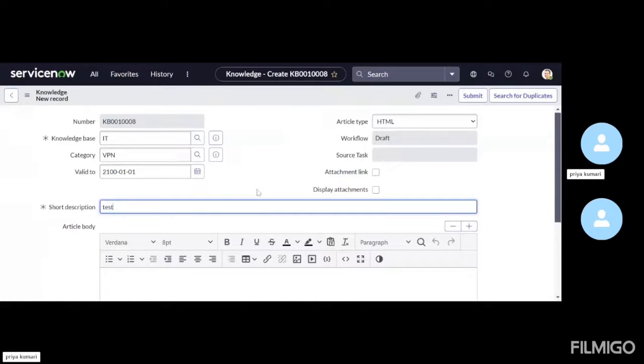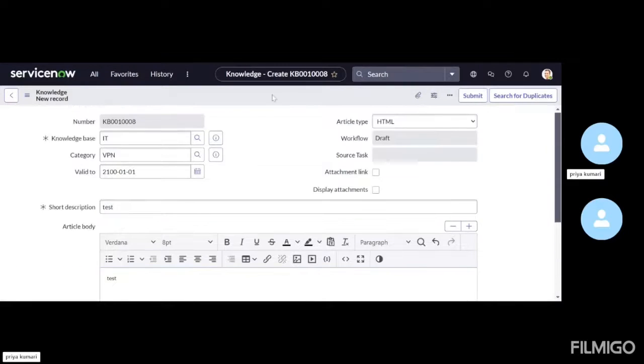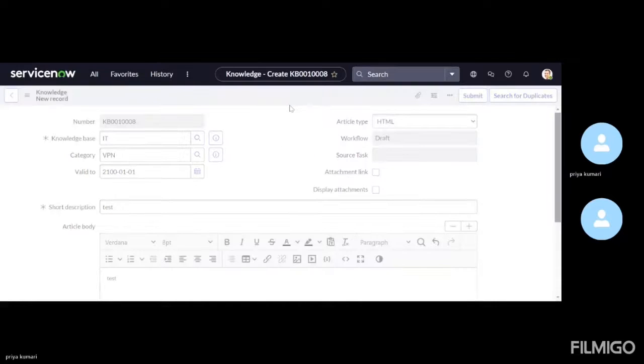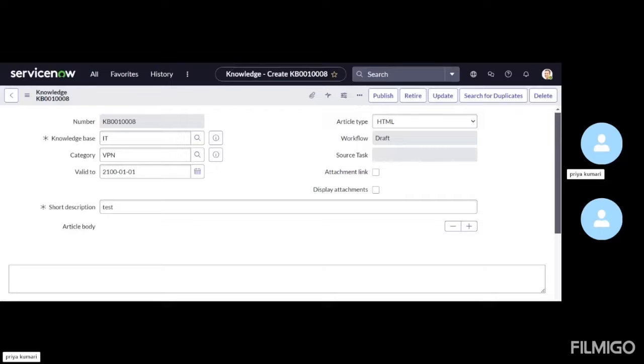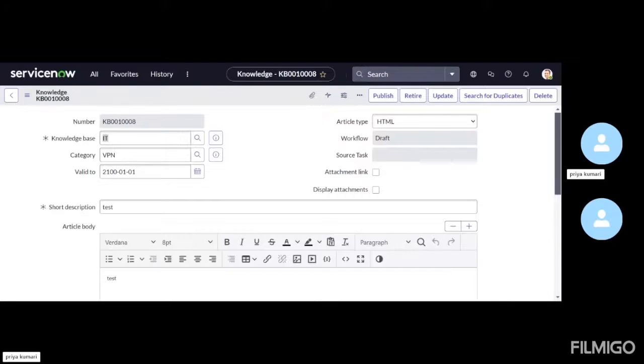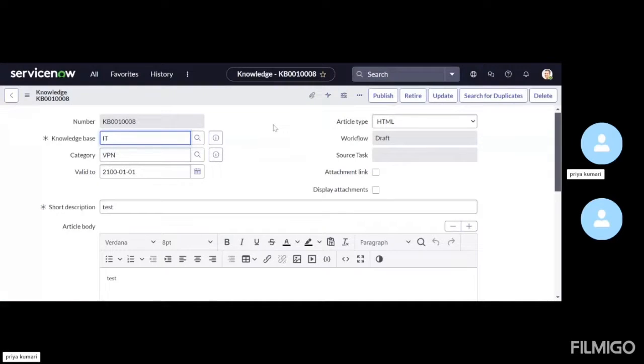Now let me save this form. On saving, it won't be available there, so let's refresh and check. As you can see, there is no knowledge article because that is not in published state. So let's make it published.